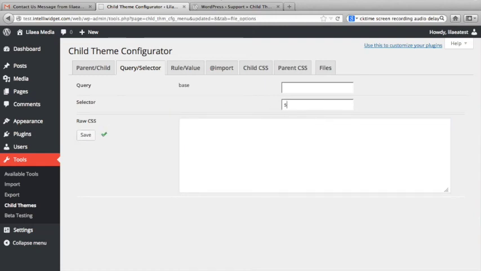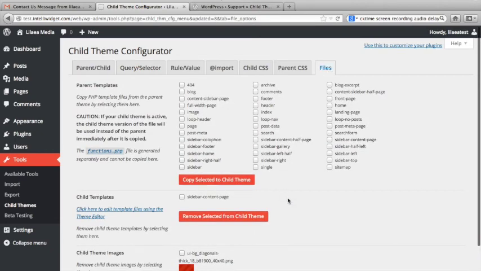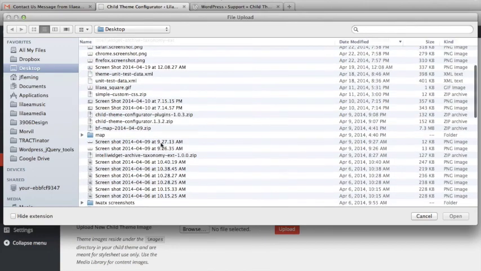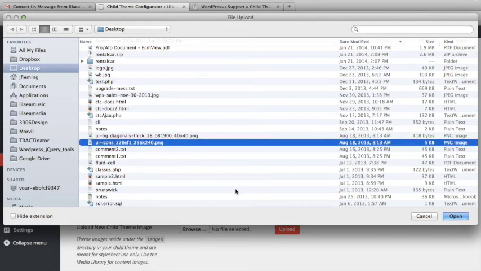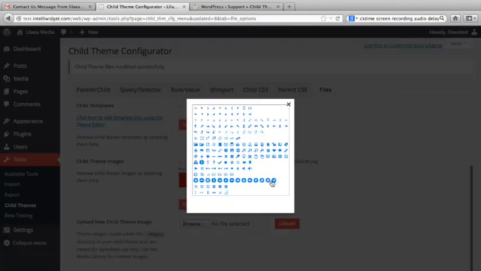Now if we load stripy background, you'll see now we have this image repeating pattern that's available to you. And you can do that with any images. Just for grins, let's do another one I've got loaded here. Let's load the jQuery UI icon set. So click browse, go down here, find the, let's see, I've got a bunch of stuff on my desktop. Here we go, UI icons, and I'm going to load that. So now you've got the icon set from the jQuery UI that's available for your styles as well.